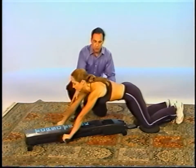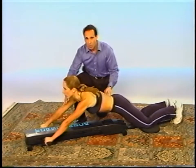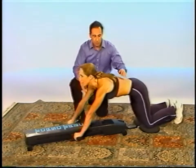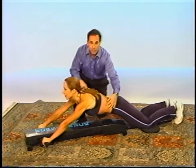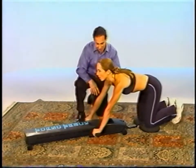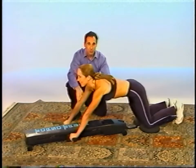And back. Now, as she's doing this, you can see that she's getting more than just an abdominal workout. Her arms are working, her biceps, her triceps, her shoulders are working. You can see her back muscles working, the obliques, and of course the abs are working too, aren't they, Maureen? Very much so. And her posture is really great right now as she's doing this.